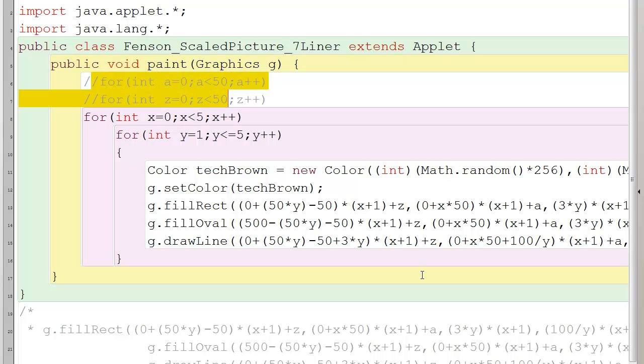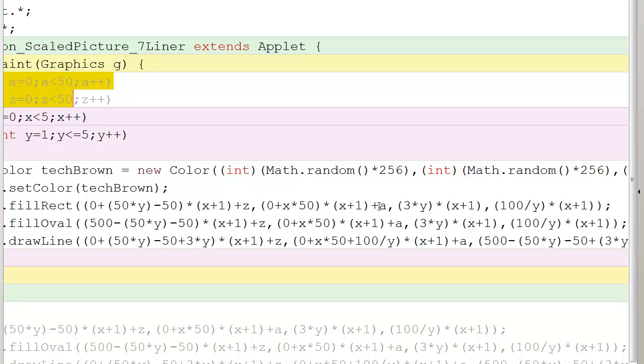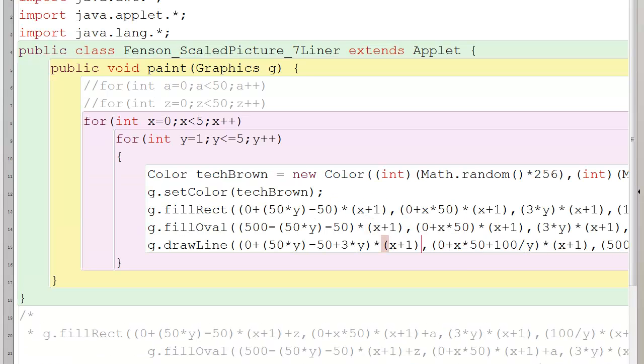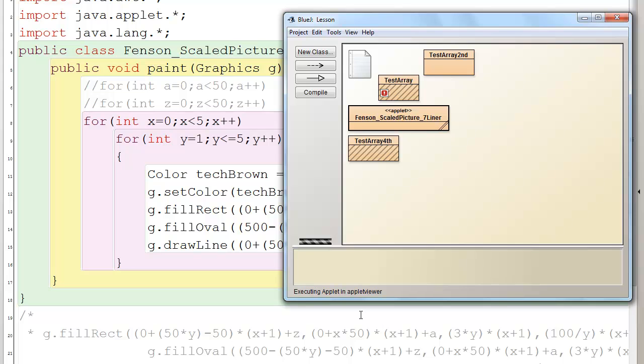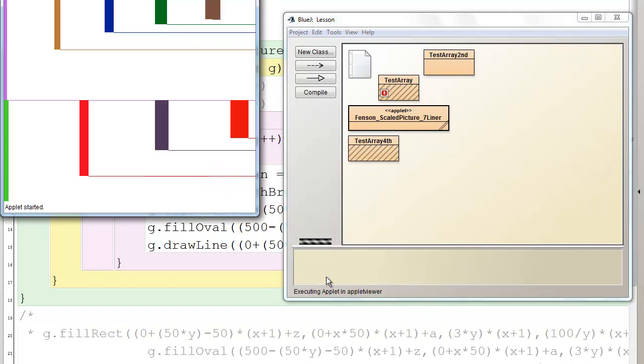Please pay attention to this. This is my scaled picture program that I ran. This is 9 lines of code. And you better believe, I think there's over 10,000 objects on the screen right now in 9 lines of code. How I did this was, I had these for loops here before. Okay, so this was my initial program, and this is a double nested loop. So I'm going to run applet, and I'm using for loops because they're a lot neater to see. And this is my program where I draw circles, rectangles, ovals, rectangles, and lines, and they change color.